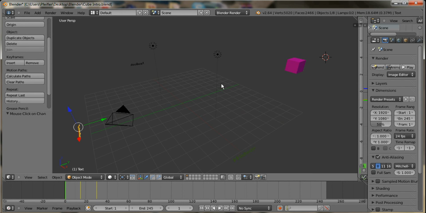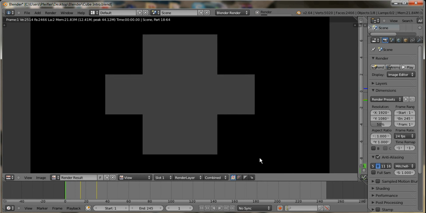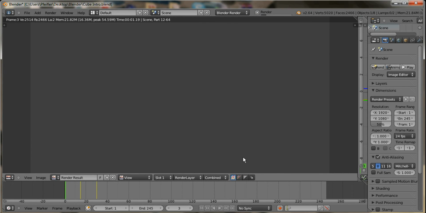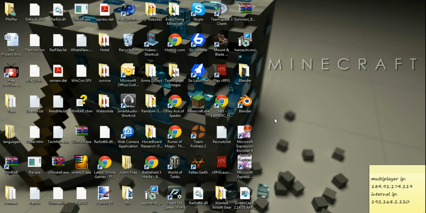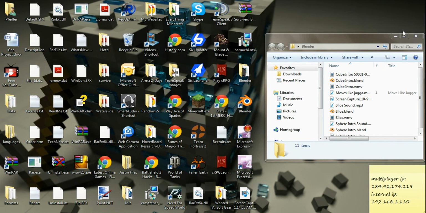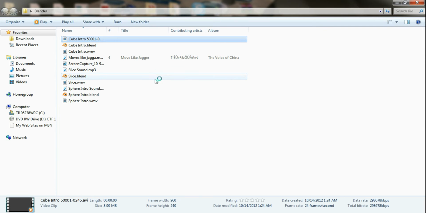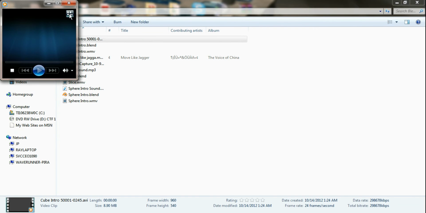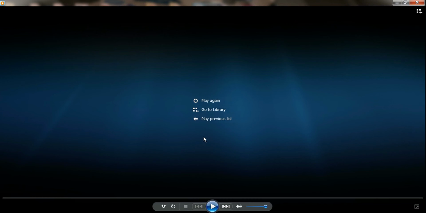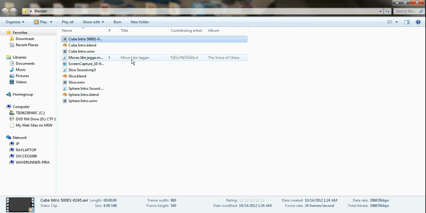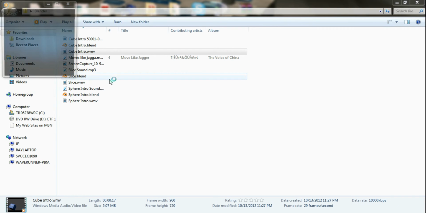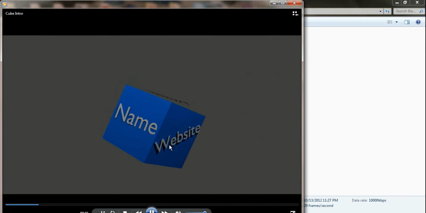I'm not going to animate it, but well, I guess I can. It's going to pop up like this, and it's going to go frame by frame and generate each frame. And then once you're done, it should turn out something like this. This is the shortened version because I didn't finish it all the way. But you know, it's going to turn out something like this. And then the camera's going to move along the path.